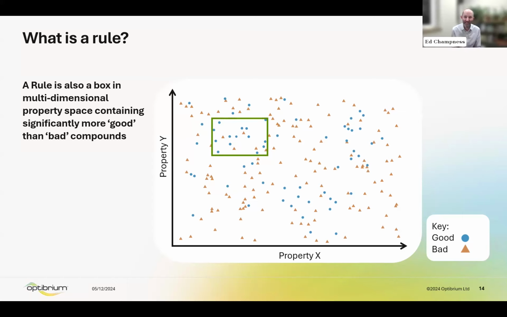And across that space, there's probably a few more bad compounds than good, but there's a distribution across it. But what you can see is I've got a box in that space where there is a much greater proportion of good compounds to bad. It's about 3 to 1 compared to the rest of the space. So what you might think is, well, if I had a new compound and I could drop it into this space anywhere, if it fell somewhere within that box, I'd have more confidence that it's going to be a good compound than a bad compound, just because of the enrichment within that region of the space. And that region, of course, is, again, equivalent to a scoring profile, the size of that box defining that function that we're looking for in terms of property X and property Y.